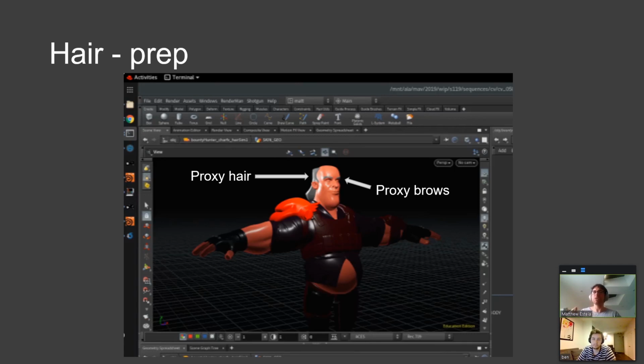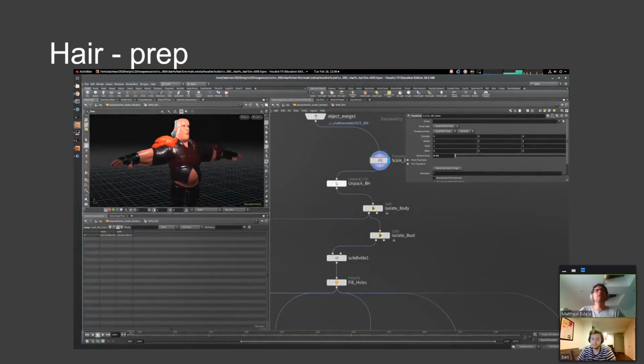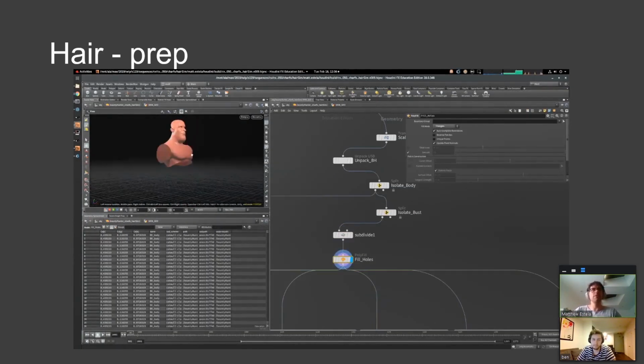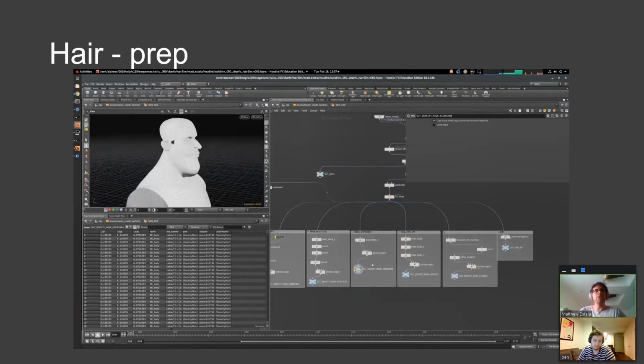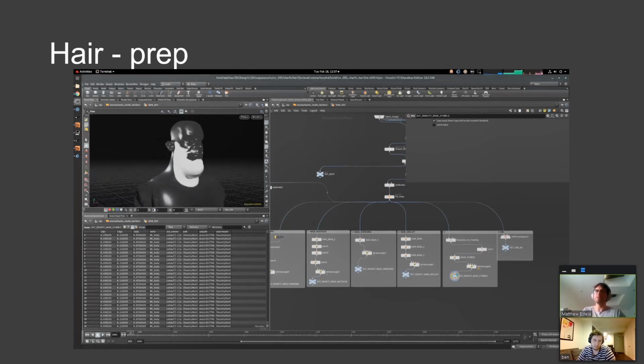Now, ideally, we want to hide these proxy shapes when we publish our hair caches, but we don't want the lighters to have to worry about it. So again, little hint for what's going to come up. So Steve Davidson here loaded the mesh, pruned it down to just the head, and used a paint sop to mark up the areas he would be creating hair for.